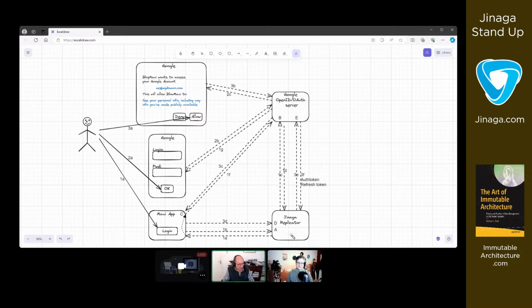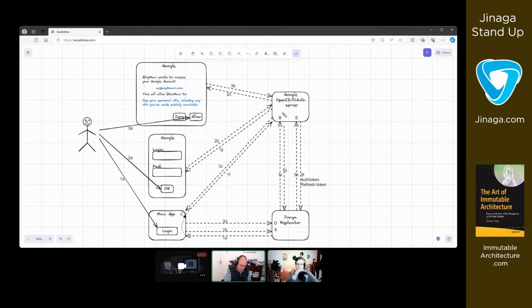So then the Jinaga replicator, I think it adds the client secret to that request and passes 1B to 1C, which goes to the Google Authenticator. One important detail is that the replicator is not itself making that connection to the Google server. Instead, it's sending back a redirect, and in fact your Maui app is making the connection to the Google server.